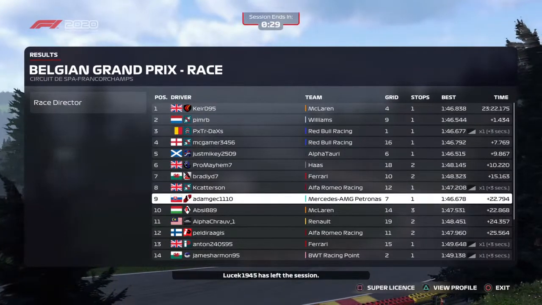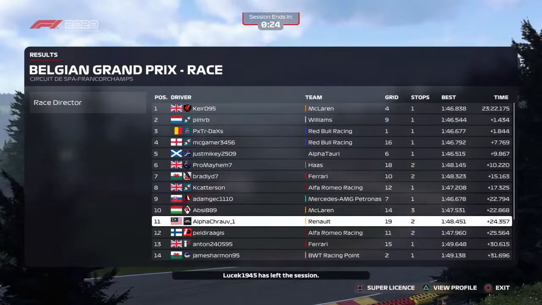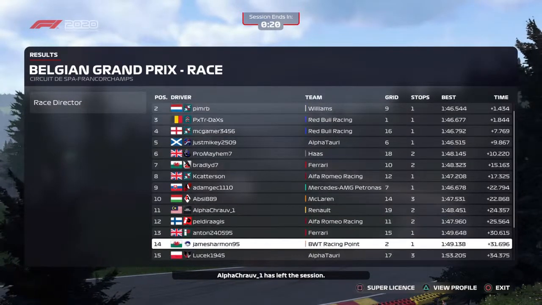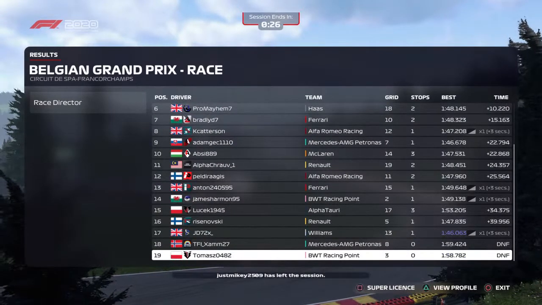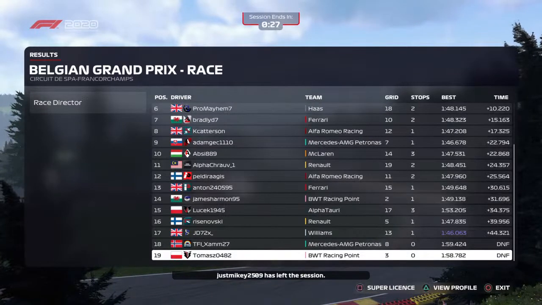It's going to be outside of the points. It will be Adam in P9 ahead of Abzi, who got so close to double points. Alpha Shroud then finishing P11 ahead of Pelderagus, Anton, James Harmon, Lucek, Rizanowski and JD. Of course, no points for any of them. Fastest lap with JD, however. That would have been from like lap 1 or 2.